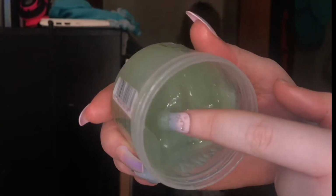So now I'm using this softy olive oil hair grease. I think that's what it's called. And I'm gonna use a little bit and apply it to my hair.